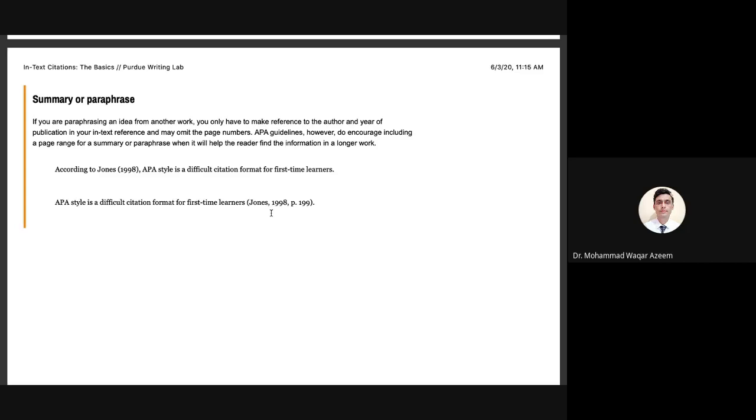Jones, comma 1998, comma p. 199, parenthesis close, a period. So basically, over here we understand that this article, which has been paraphrased or summarized in this particular line, was on page 199. Over here, the page was not mentioned because we have the option to omit the page number if we are just providing a summary of the source.